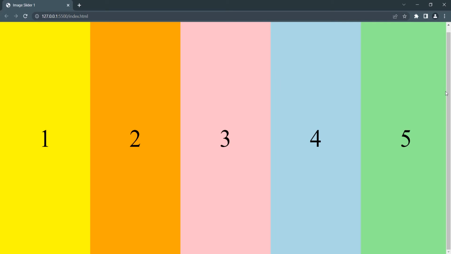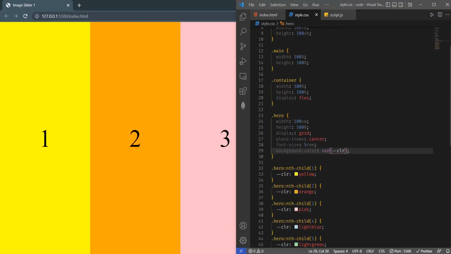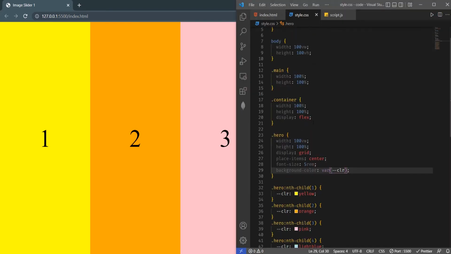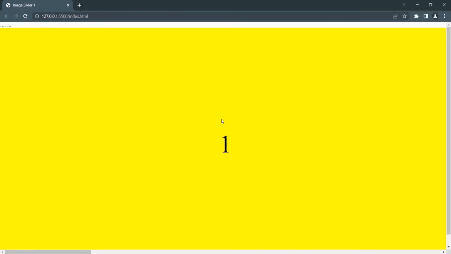Now I will give it a width of max-content so the container width becomes the maximum of all 5 cards. So as you can see, now they have taken the whole view width.